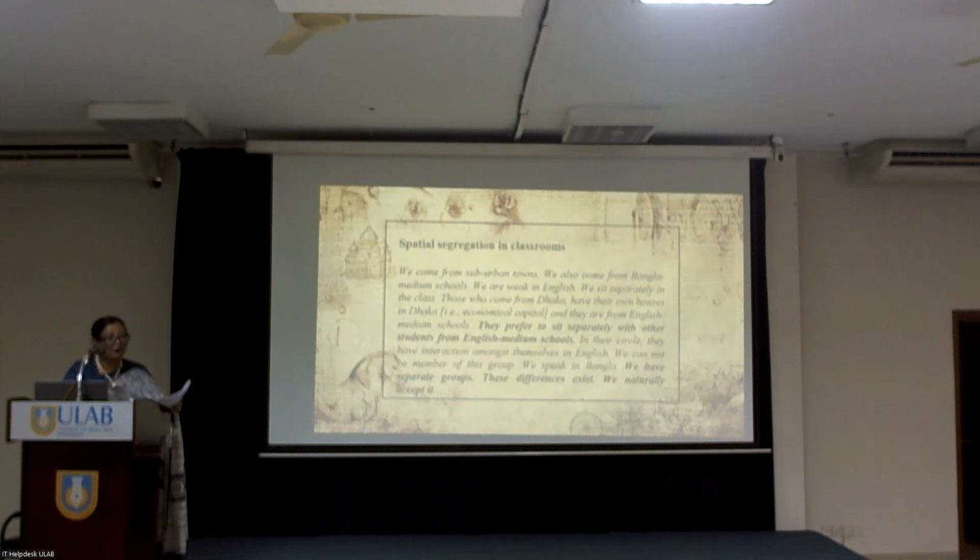After reading this comment, how will people feel when they are segregated, when they are marginalized within the classroom space by so-called English medium school students who are very proud of their background? In their circle, they interact among themselves in English. We cannot be members of this group. We speak in Bangla. We have several groups. These differences exist. We naturally accept it. So again, indigenous students do not have any representation of their own languages and cultures, and they are being reminded of the limitations imposed on them by socioeconomic, educational, and demographic factors.